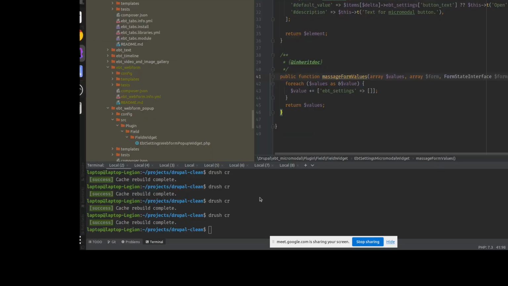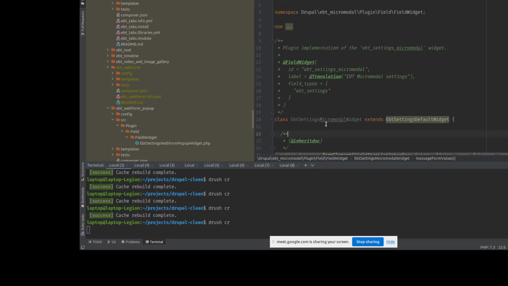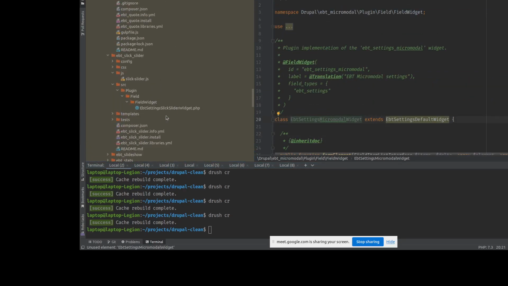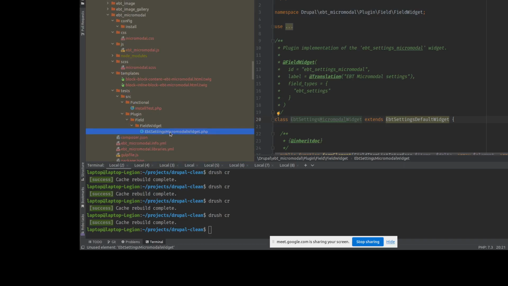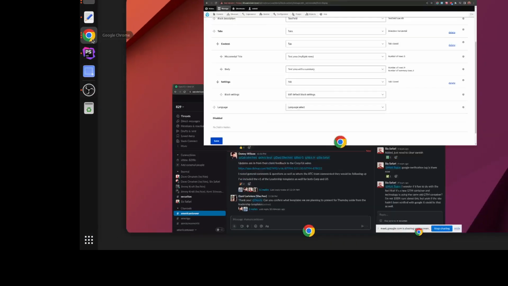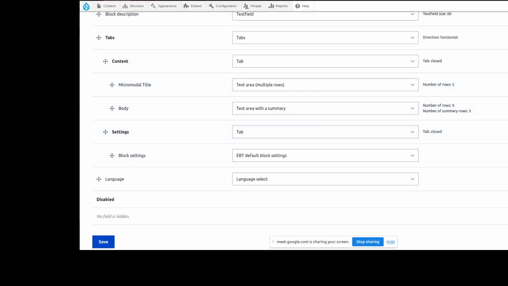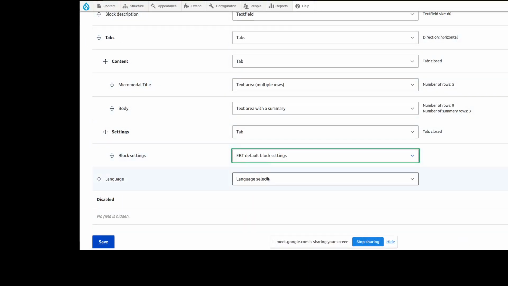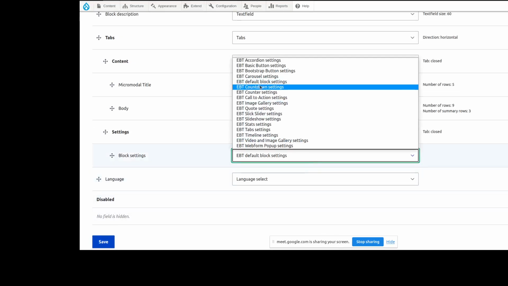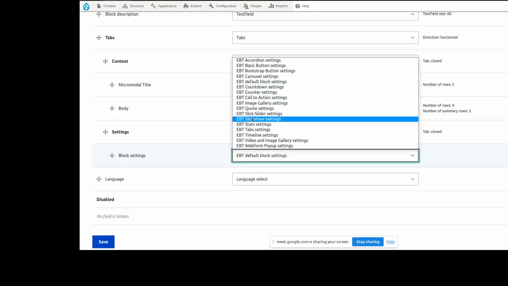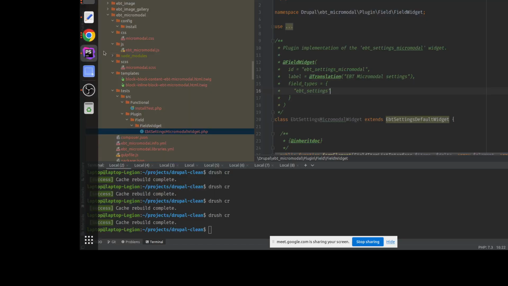I can see it, but I need to clear caches. Micro model widget. I did something wrong again.